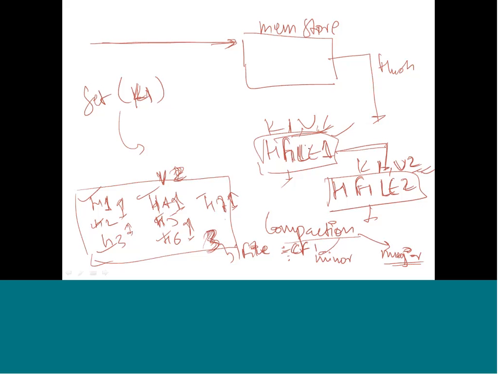Now there is one more thing you need to keep in mind. A given region is defined by a size. Okay? A given region is defined by a size. That means you're saying a given region will host 1 GB of data or 2 GB of data or whatever. What is 1 GB, 2 GB? It's the size of these files, taken collectively.